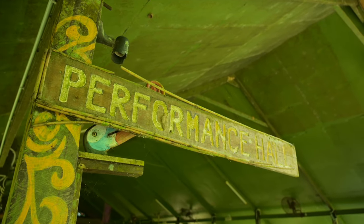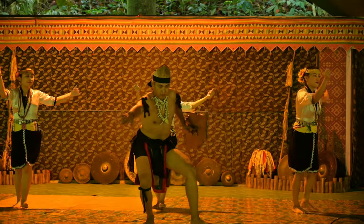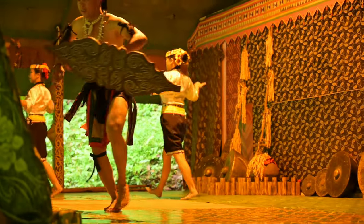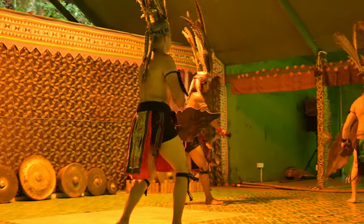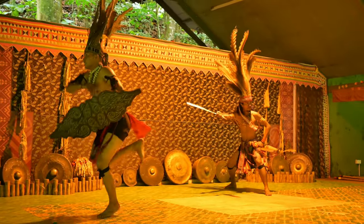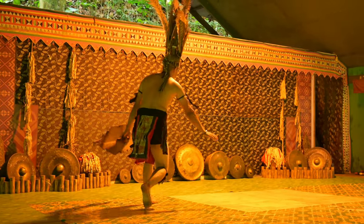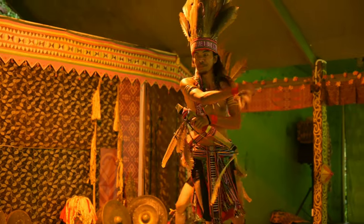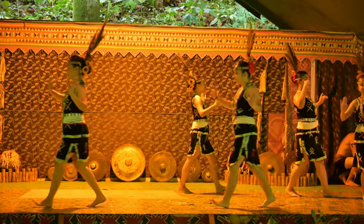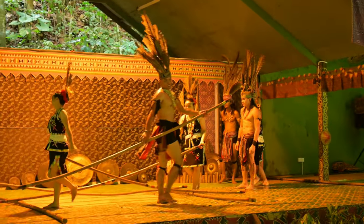And just in time for the last activity, enjoying the performance of the local tribes. Yes, nothing feels more entertaining than witnessing the performance of the traditional dance. For some reason, it just draws me in. I mean, just listen to this. And before long, something in me made me excited and wanting to go up to the stage and dance with them. Well, maybe they are mind readers, because for the next dance, they asked the audience whether we wanted to come up and join them. Of course, I did.